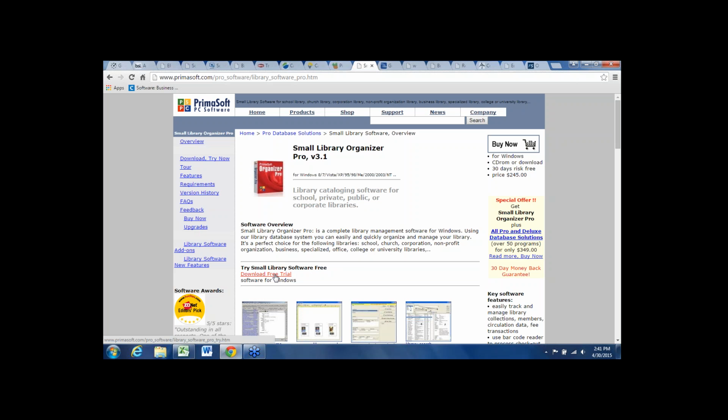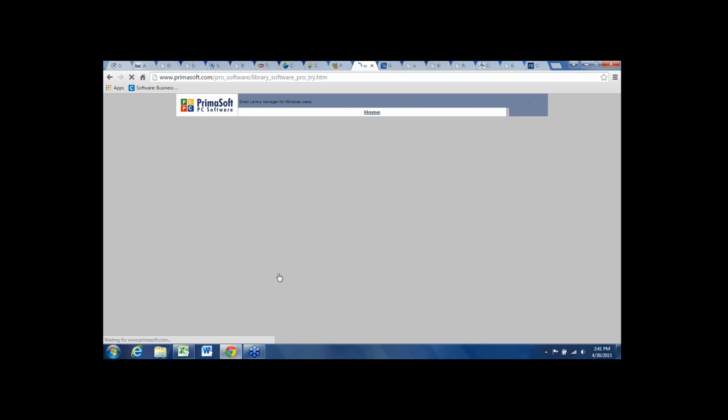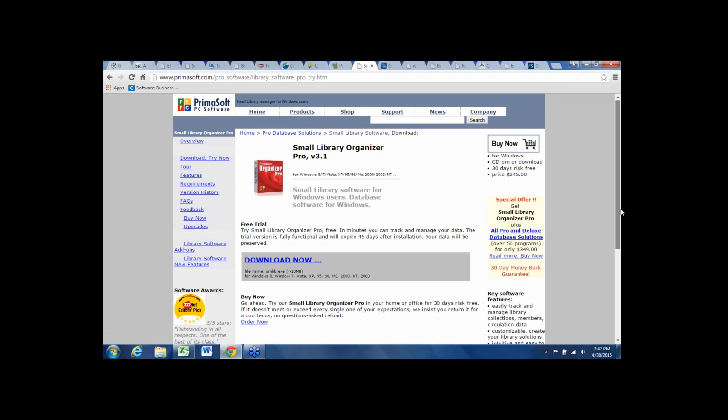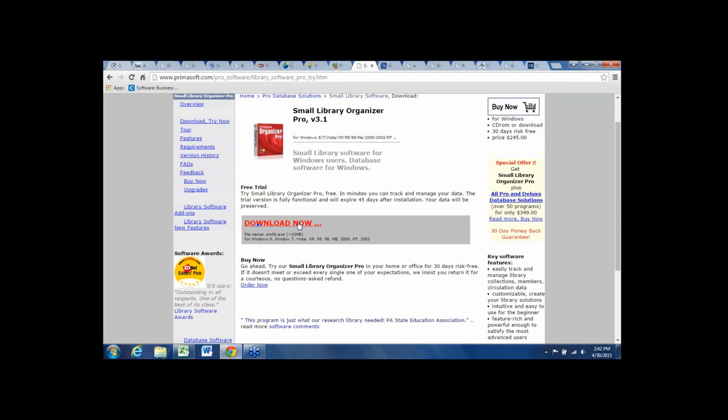It's not a text link. It should be a big button that contrasts with the rest of the site. I'll click on this anyway. It brings me to this page where it says download now. See, they're not even capturing my contact details. They can't even reach back out to me.